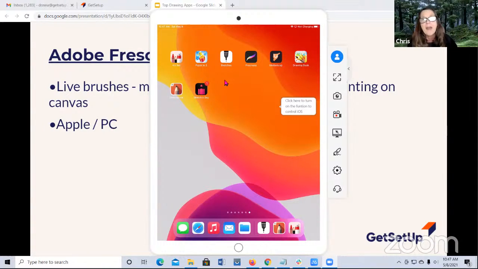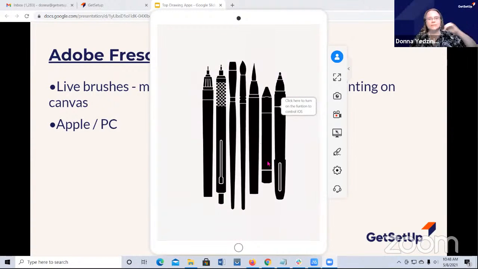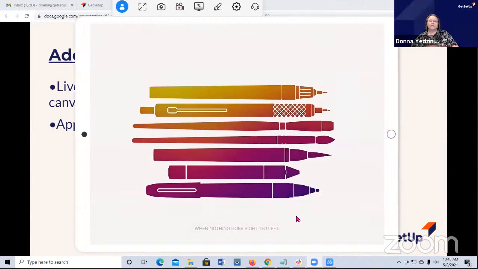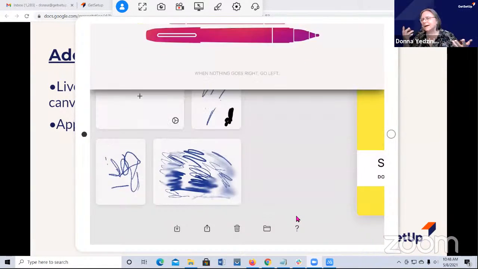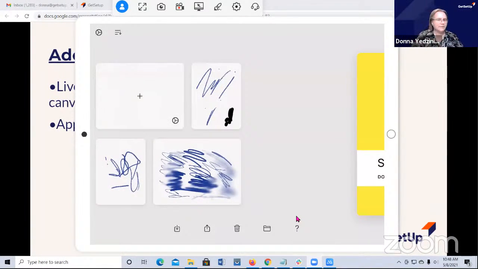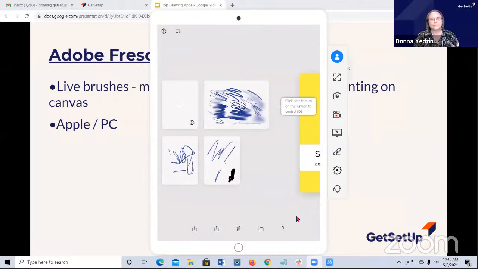I think there's two versions. If you upgrade, it's called Sketches Pro. This is just regular Sketches, this is what Chris is talking about. And the nice thing with this is that it's simple. I kind of agree with you, Chris, on this, that some of these, the only thing is on my screen.